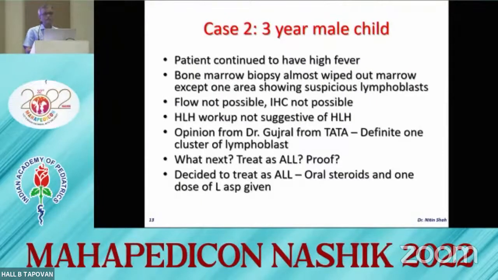And if it's leukemia, believe me, till his neutrophil counts come up, he will not survive. Because you give tons of antibiotics to someone whose neutrophils are zero, he's not going to survive. And that too, a fresh leukemia. It's a febrile neutropenia in a child who is on maintenance, okay, you can always give him GCSF and increase his count. Here the GCSF is not going to help because the marrow is packed with blasts. So we decided with the consent of the parents that we will treat as ALL and repeat the marrow after 1 or 2 weeks when the child is symptomatically better. Because no ALL protocol will make the marrow get empty within 10-15 days time. All right.